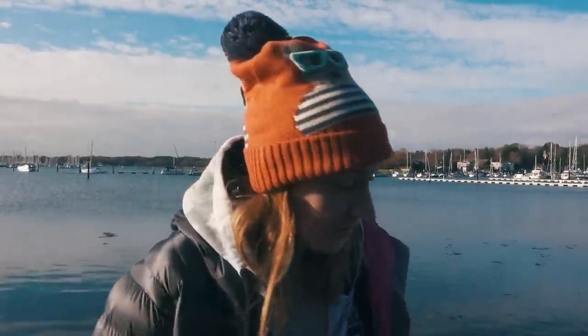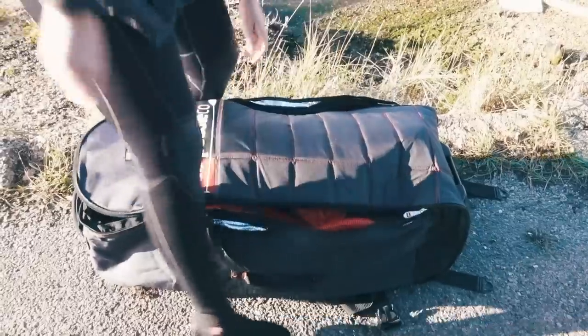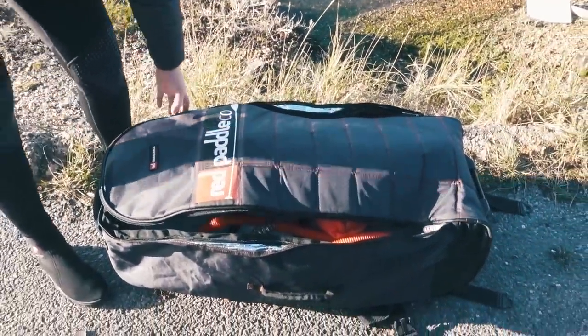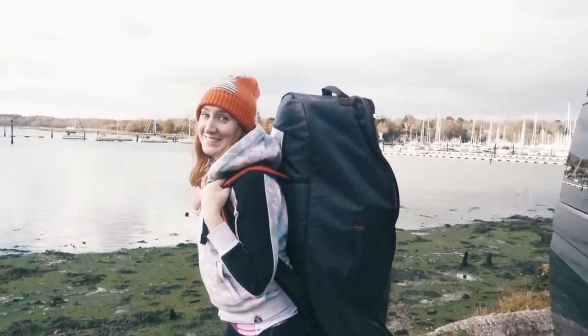So the next question that we got, quite often, was what actually comes in the bag with this paddleboard. So I will take you through what you get in this package. Firstly and foremost, you do get the bag with it, which is really good because it's got handles at the back for if you want to use it as a backpack, which I quite like.